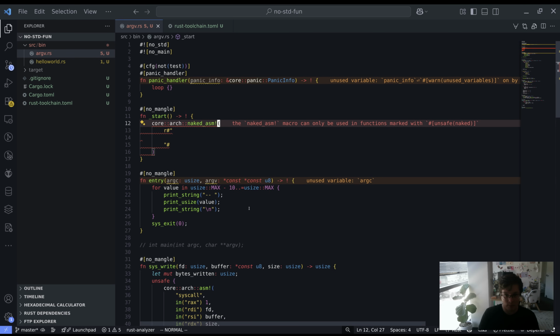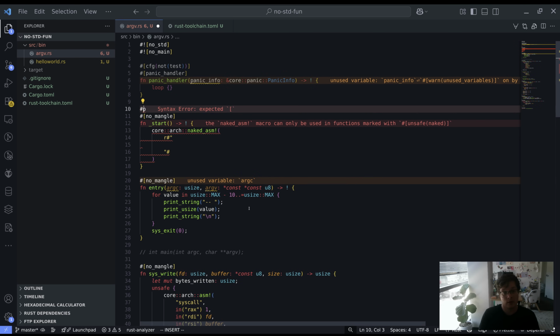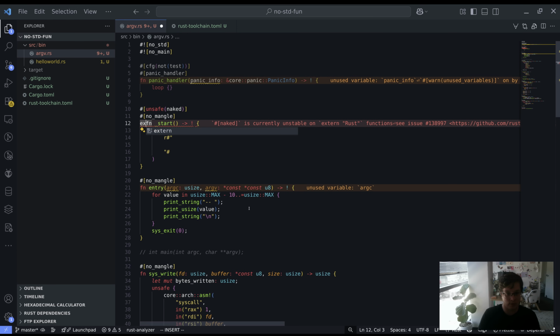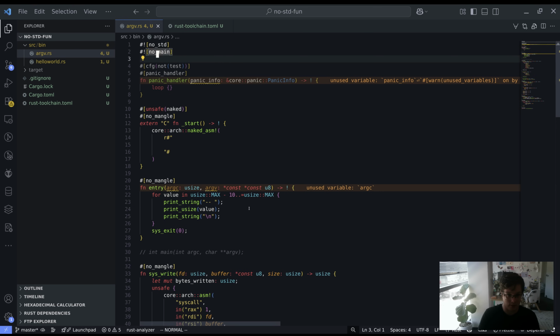Okay, the macro can only be used with a function with unsafe naked. Okay, so unsafe naked, and it should be a C ABI, so extern C, oops. Okay, so this looks good.